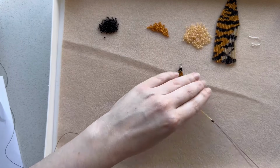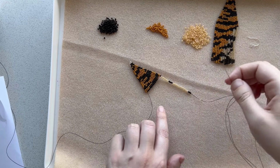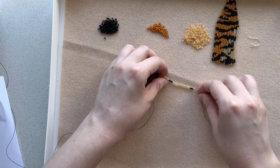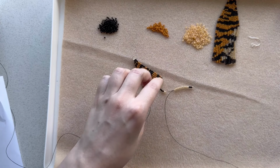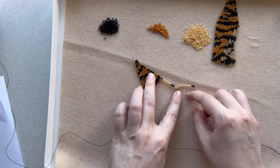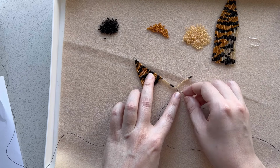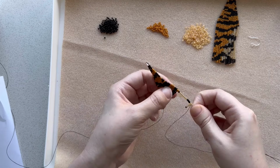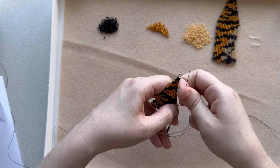The original is 11C. Now we leave one bead behind and we pull the needle through all other beads in a fringe. Again, we might need a few attempts. And we also pull the needle through the base, through two beads from the brick stitch part.